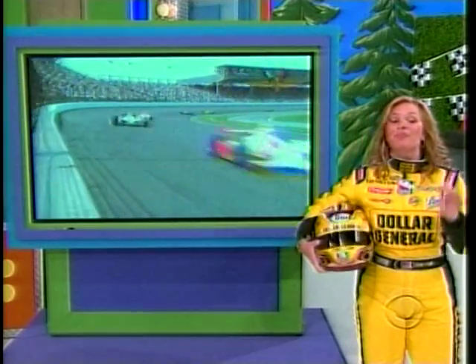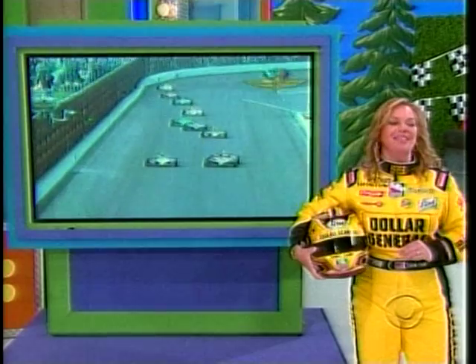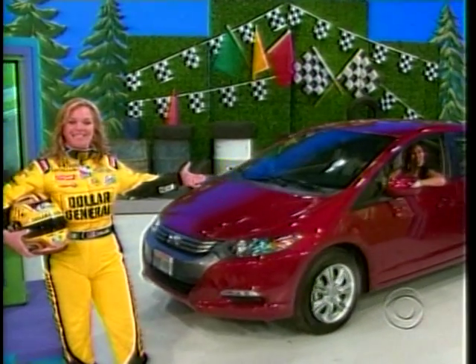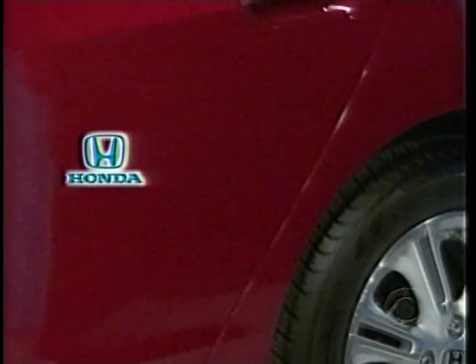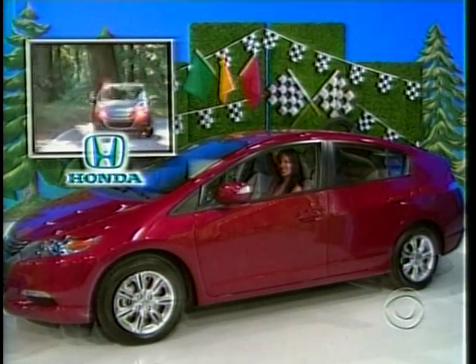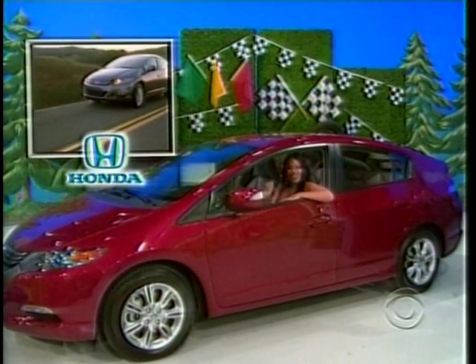And after watching me win the Indianapolis 500, you're probably going to be inspired to do a little driving of your own. So I bet you'd like it to be from a vehicle from a company that makes the engine in my car — this brand new Honda Insight. It's a 2010 Honda Insight Hybrid EX. This new hybrid, designed in price for everyone, features advanced IMA technology and aerodynamic styling. The right car at the right time — the Honda Insight, from American Honda Motor Company.